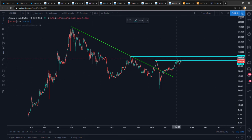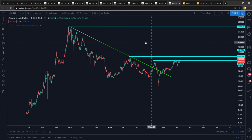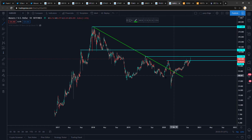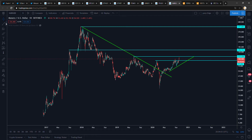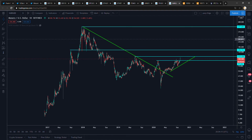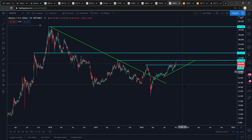So if this breaks, I mean, it could do something similar, I think, as Ethereum did. Ethereum is in comparison at kind of the same levels, last year's high, but I think Monero has a lot more power in it. It's always playing with trend, guys, trend lines. Say something like this, and this play from a break of, I would say, 118 to 160 is a possible good trade. Can go way higher, but 477 is still a long way. But a trade to 160 is possible. Stop I would place over here at 73. But it is looking very good, very, very promising.